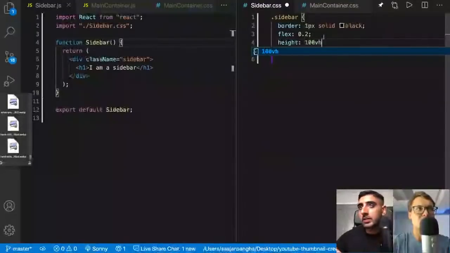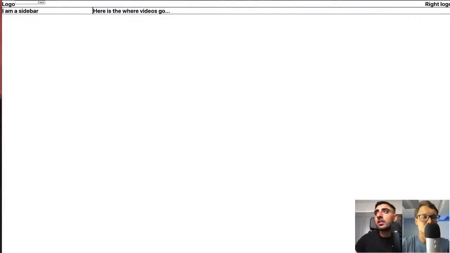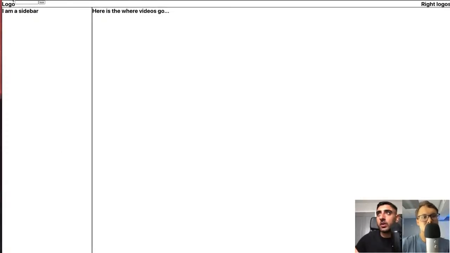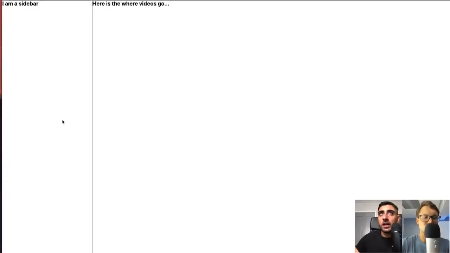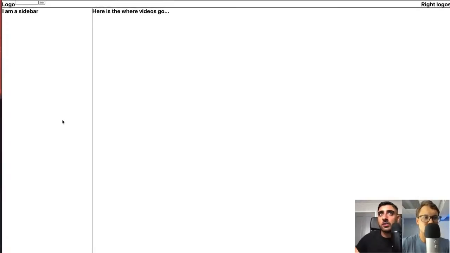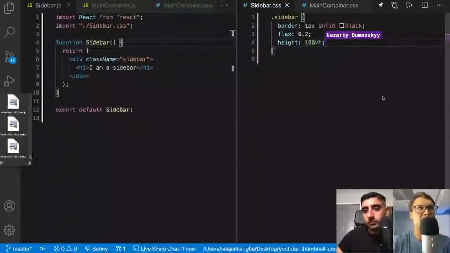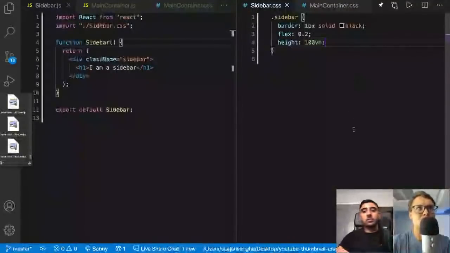Do VH. As soon as I hit save, watch what happens, guys. So there you go. But you see, it scrolls down because we're not accounting for this top bit. It's saying 100% of the view height, but the view height is actually there. You see that? So it goes over. So the only way for us to fix that, check this out. I'm going to take over some coding for a second, okay?